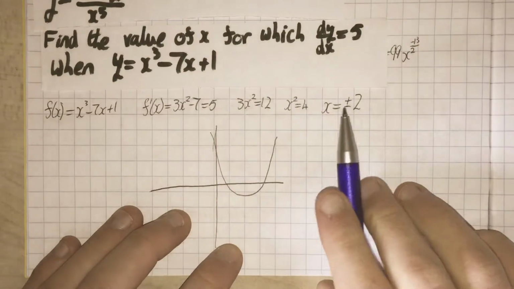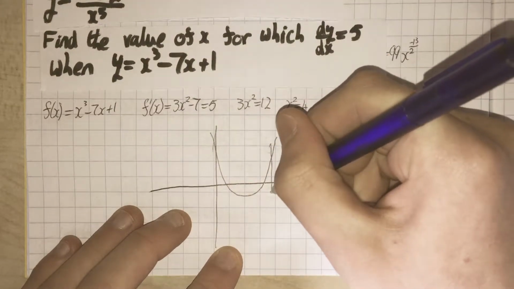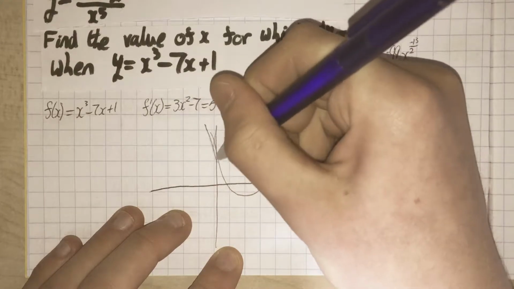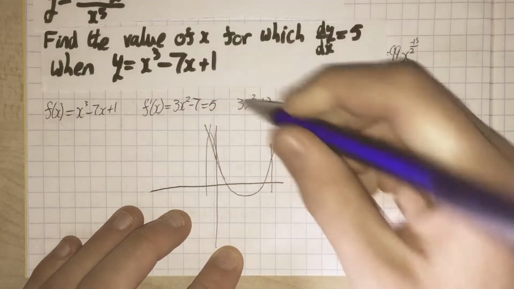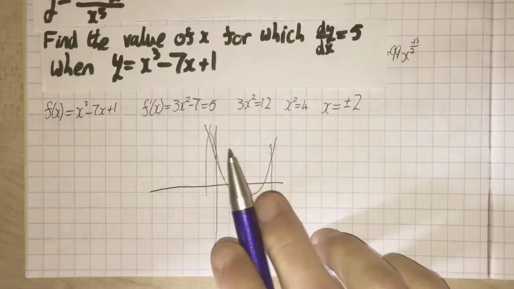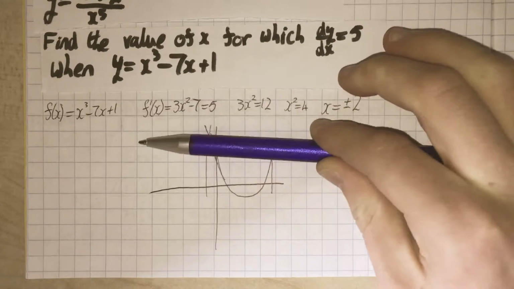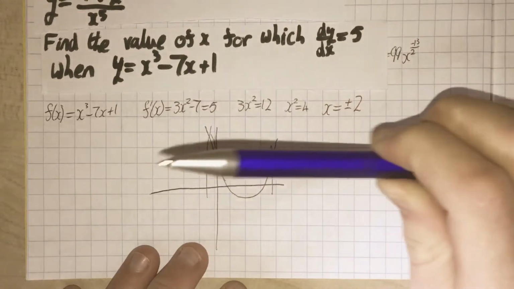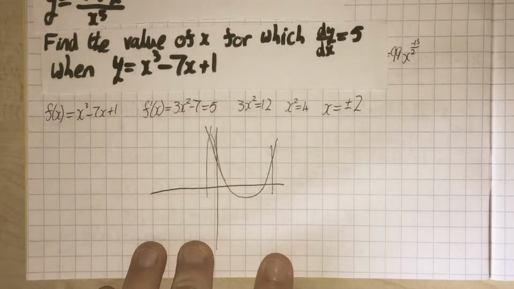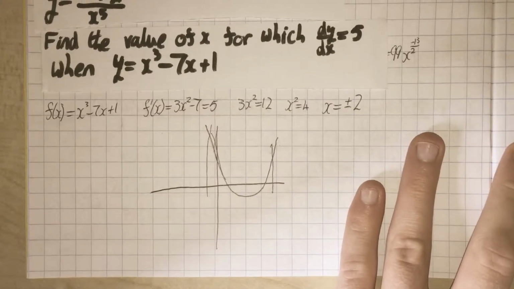And we've determined it's at the point where x equals plus or minus 2, so there's plus 2. It's not a good graph. There's minus 2. If I had drawn an accurate graph, you'd actually see these are in line with each other. They'd have the same y value. However, I didn't draw it particularly well, but, well, it matters not. It's just a representation to try and help you understand.